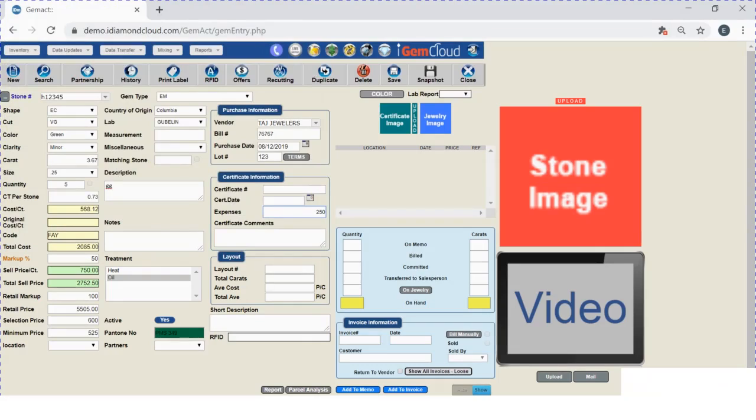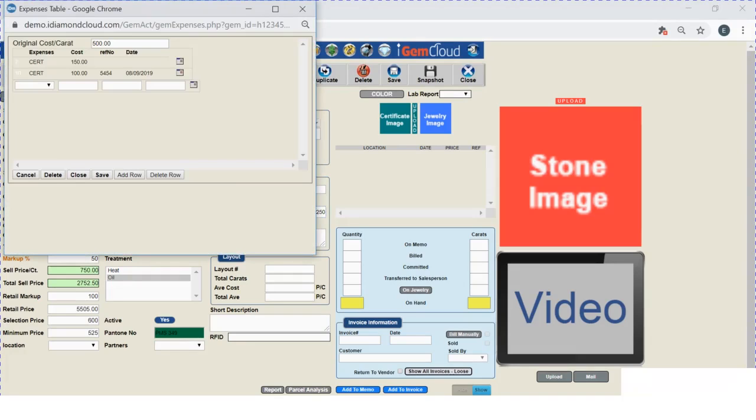You see it's $250, and it will add to the total cost and back-calculate the cost per carat. And if you ever want to see the cost without any expenses, you click here again, and you will see that it's $500 here.